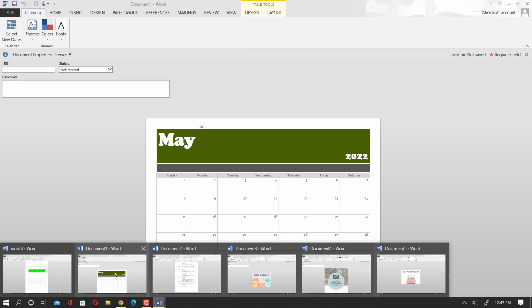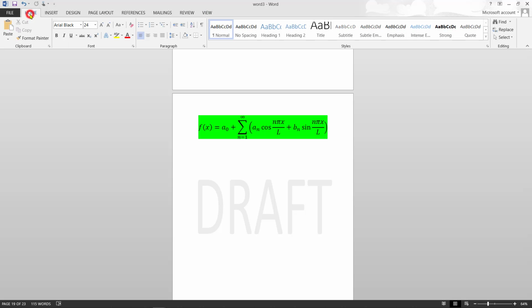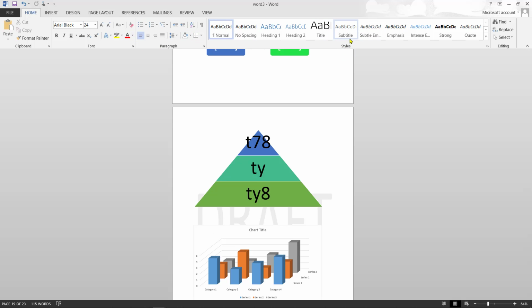So we are here again. So I've shown you guys how to use all those tools to add style to your text.